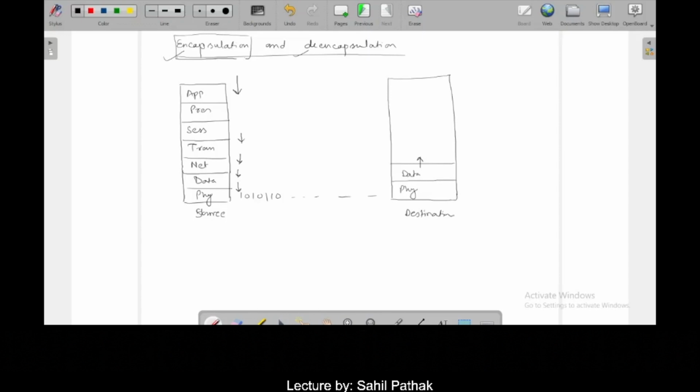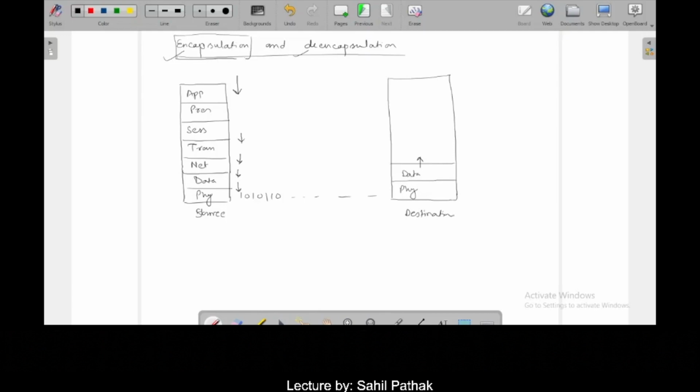and the transport layer, by looking at the header attached by the transport layer of the source machine, will observe for which application this data is intended, and will send that data to that application, and the header information is removed here.